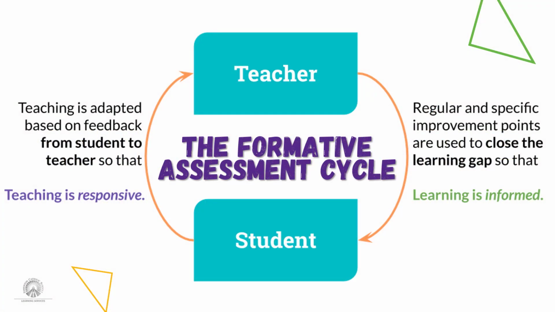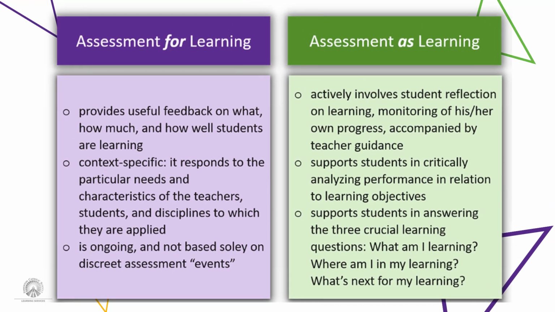As you've seen in our first video of the series, formative assessment is a cycle in which teaching is responsive and learning is informed, thereby improving the learning of our current students. Formative assessment then has two components: assessment for learning, in which the teacher uses student learning information to guide their instruction and provide feedback for the purpose of improving learning, and assessment as learning, in which the student is owning their learning, reflecting, monitoring their progress, and implementing the feedback that they receive from their peers and from their teacher to move their learning forward.